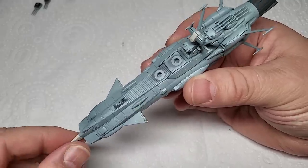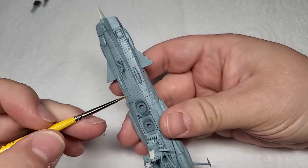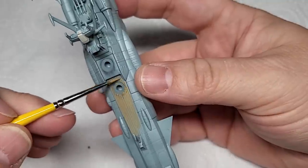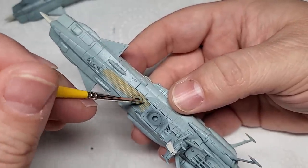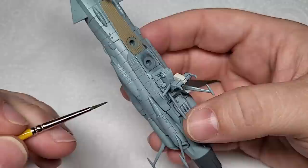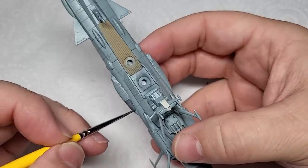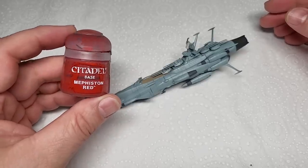Now for the gun deck area of the Andromeda and Achilles, we're going to paint that with Citadel Sandry Dust. For the dark grey sections, using Citadel colour, Mechanicus Standard Grey. And now for the red highlights, I'm going to use Citadel Base Mephiston Red.